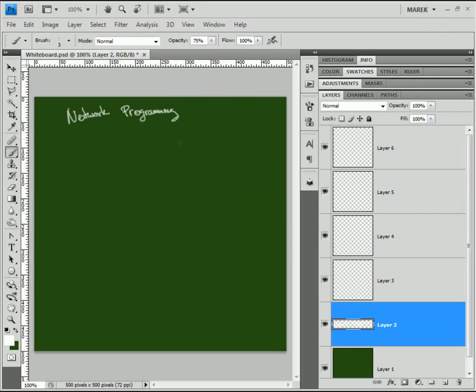There are two major types of network programming that you can do. There is connected network programming using TCP, and then there's unconnected using UDP. I'll be demonstrating how to create a network manager that will allow you to create a network using either of these methods. Now there's different ways of arranging your network.